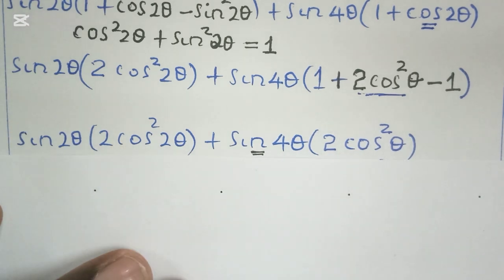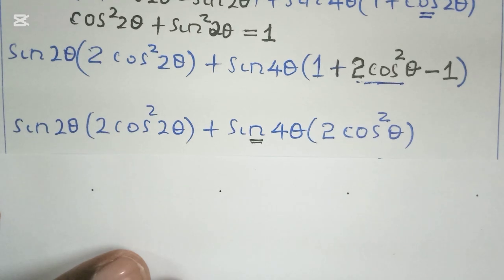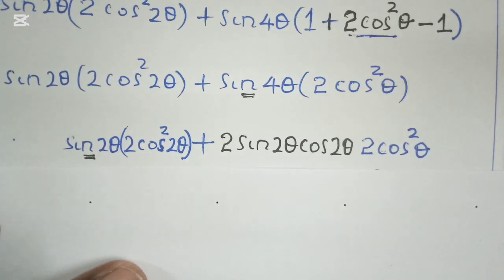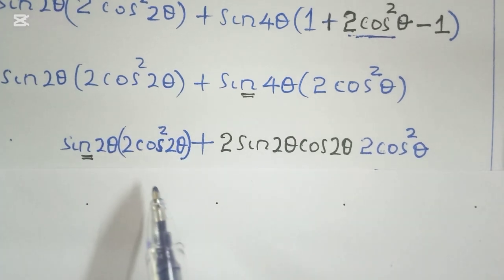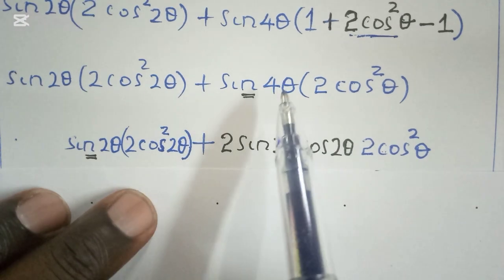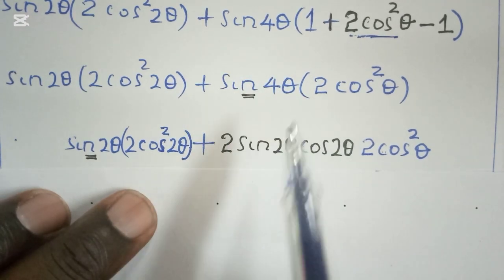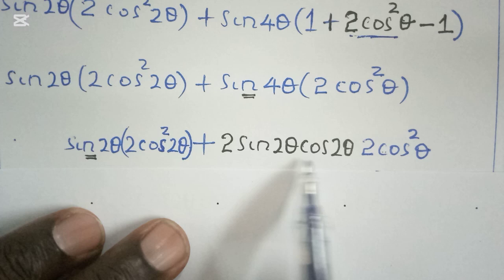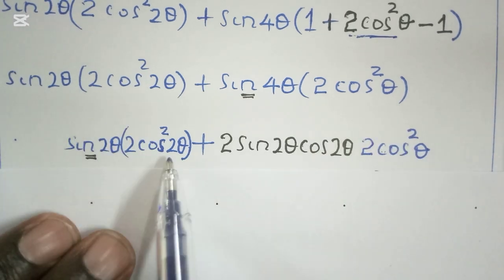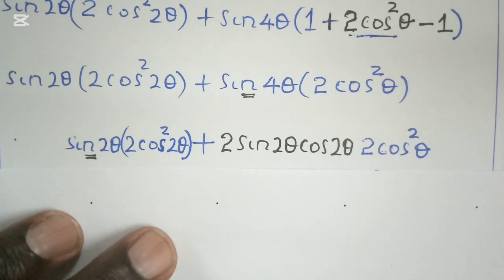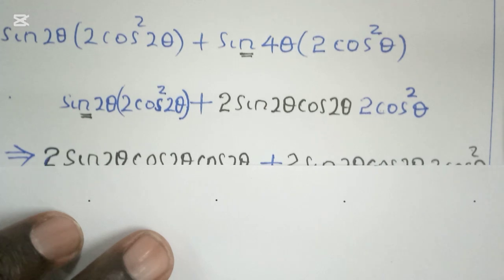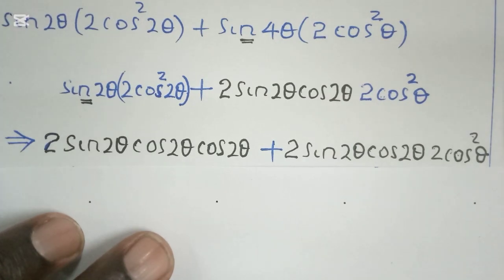And so guys, we can now factor out the 2 cos squared theta. So when we factor out, this is what we are going to find. As you can see, in fact, we have not even factored out yet. What we have done, guys, is expand this to get 2 sin 2 theta cos 2 theta. Then we write that. And the same case guys, we write that. From there guys, we can now factor out 2 sin 2 theta cos 2 theta. And this is what I have already done.